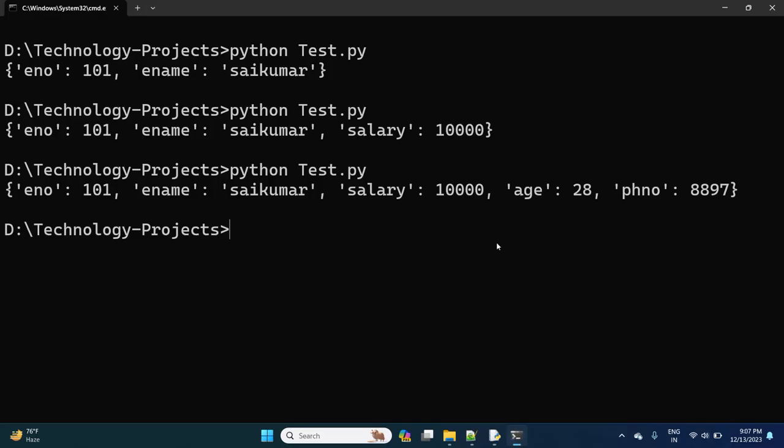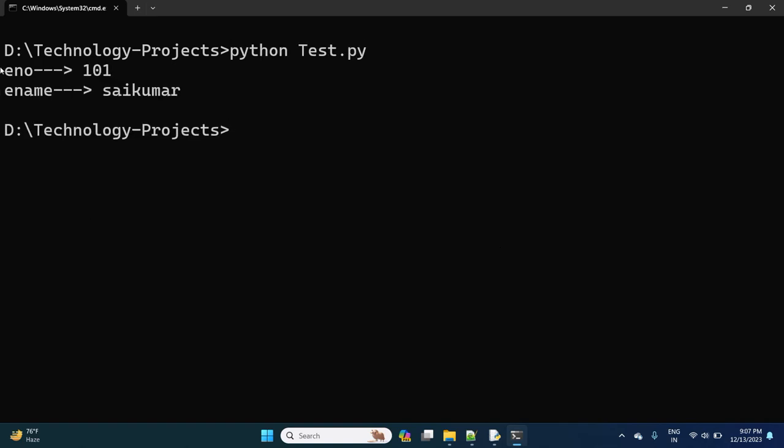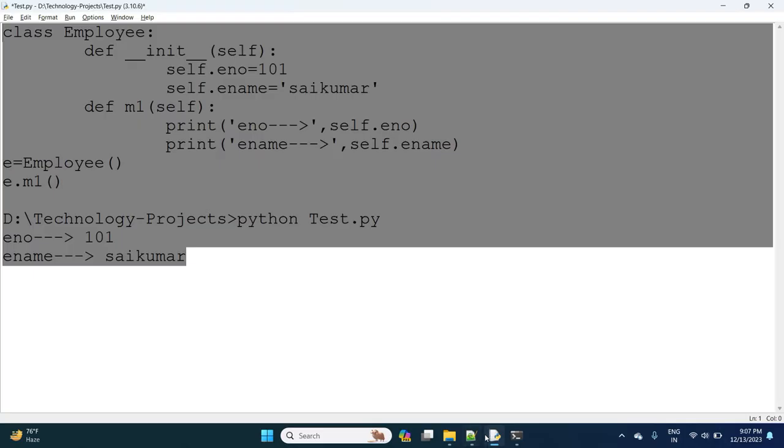Now observe the output. If you observe here, it is displaying employee number and employee name. Clear, right?